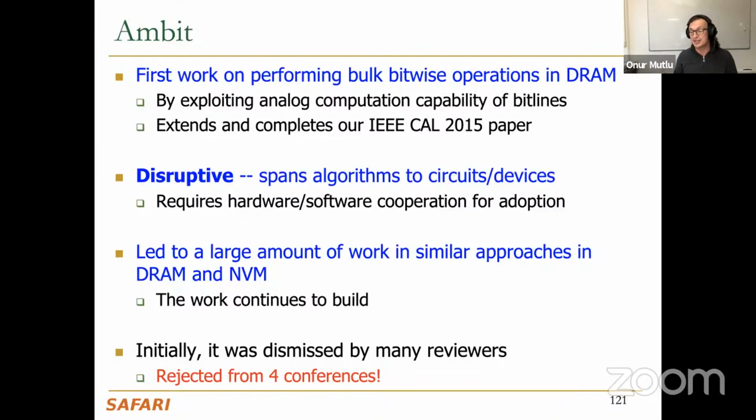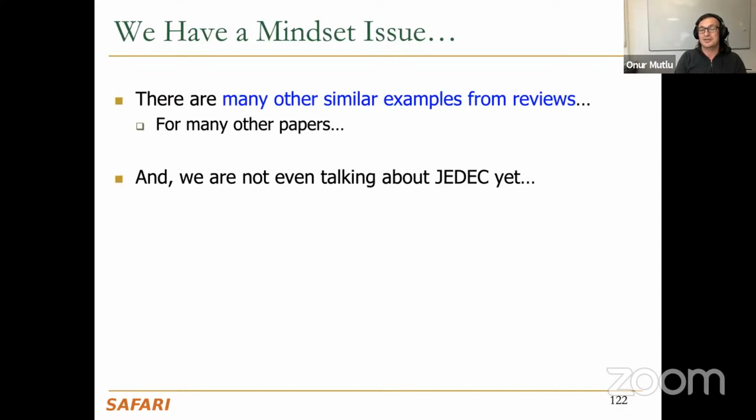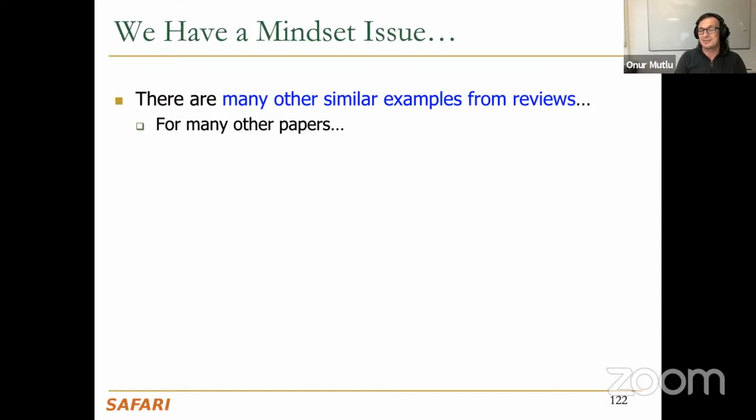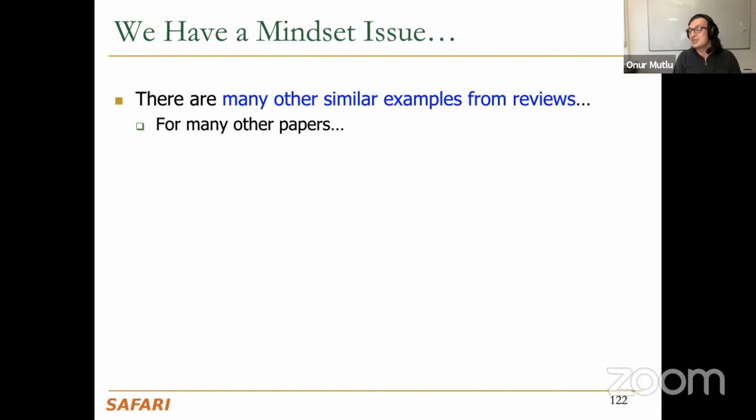And this is extremely important, in my opinion, for scientific progress and accelerating scientific progress. I believe the Ambit paper had a lot of impact in later works. Again, you don't need to trust me. You can look at the record of the paper. You can talk to people who have read the paper also in industry. But this was rejected from 4 conferences. Now, there's a mindset issue. That's why I'm going to talk about it. Basically, many other papers are rejected in similar ways for, let's say, trivial reasons. When the papers are rejected for good reasons, that's okay. But when the papers are rejected for trivial reasons, that's a bad thing. That really delays scientific progress.